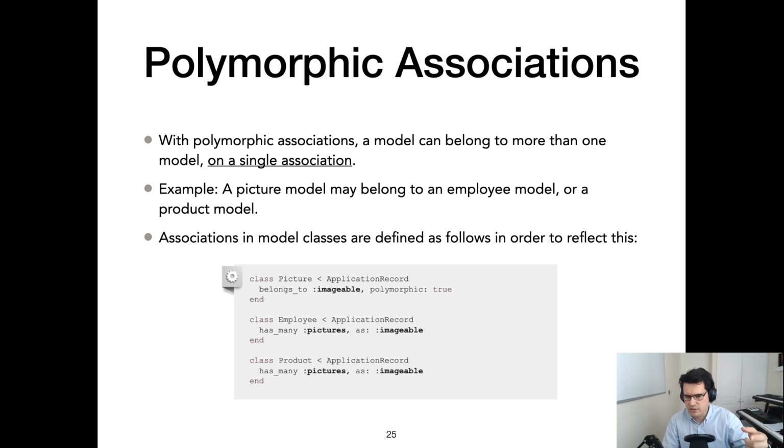And it is a polymorphic association in the sense that imageable can be an employee or a product. Here you see that then employee has many pictures as imageable, and product also has many pictures as imageable. So in this case, a picture may belong to either an employee or a product. The employee may have many pictures and the product may have many pictures as well.